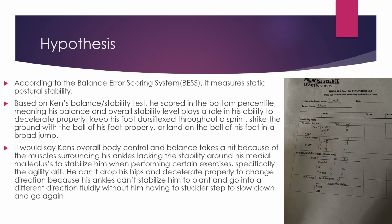I would say Ken's overall body control and balance takes a hit because the muscles surrounding his ankles lack the stability around his medial malleoli to stabilize him when performing certain exercises, specifically the agility drill. He can't drop his hips and decelerate properly to change direction because his ankles can't stabilize him to plant and go into a different direction fluidly without having to stutter step to slow down and go again.